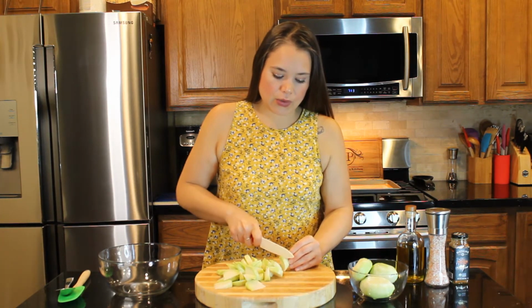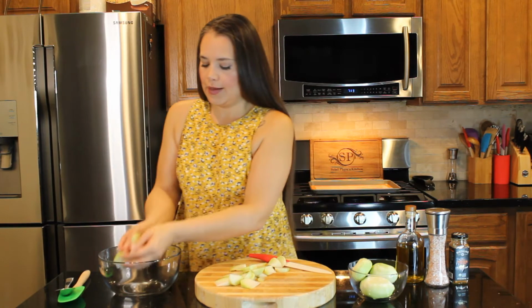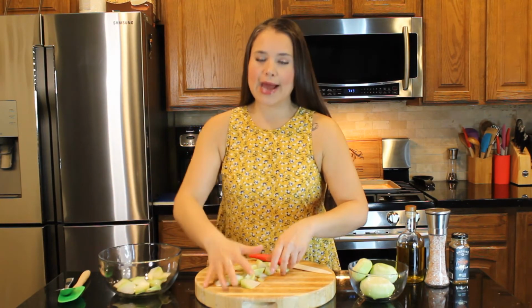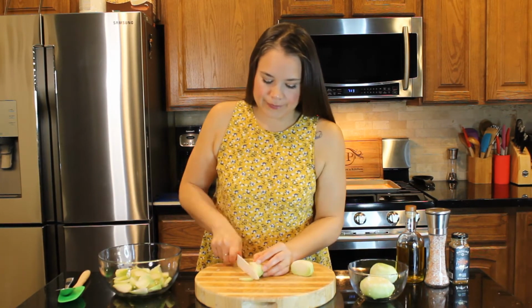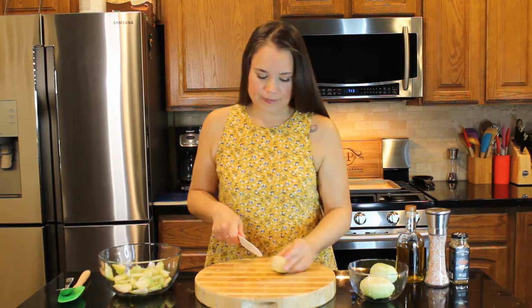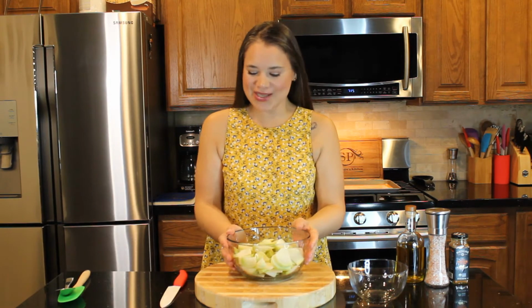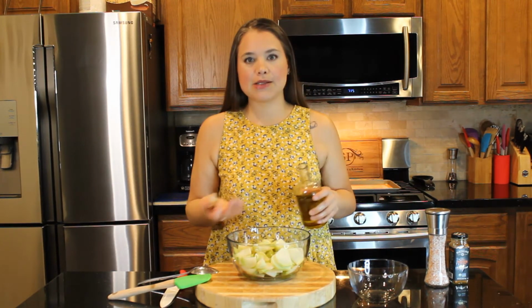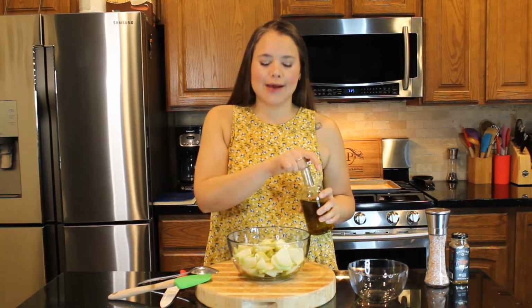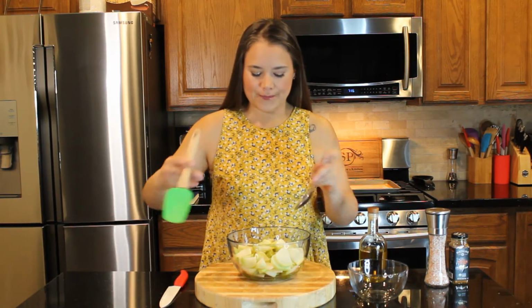Once you have wedged your kohlrabi, put them in a bowl. I know I still have 3 more. And here is where we are adding the spices and the olive oil. Perfect, all of them are done, and now is the fun part of spicing it up or dressing it. It depends on the amount of kohlrabi, but I just eyeball it, maybe like 2 tablespoons, mix it.